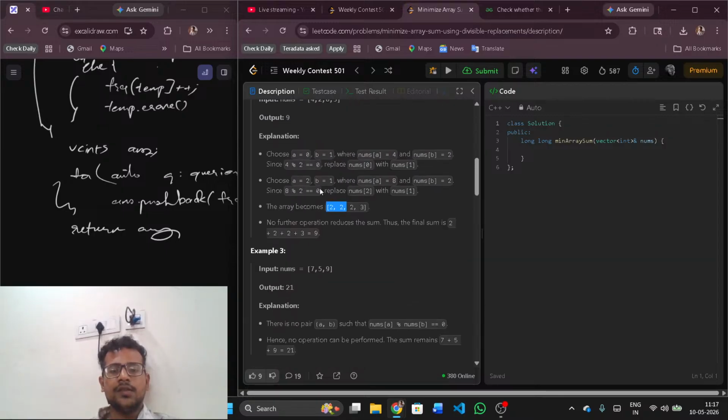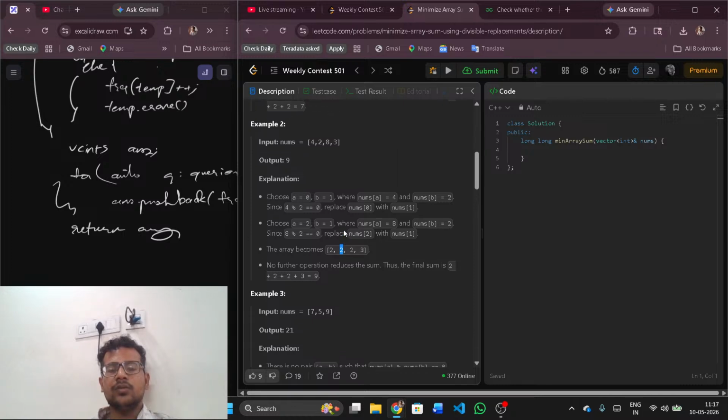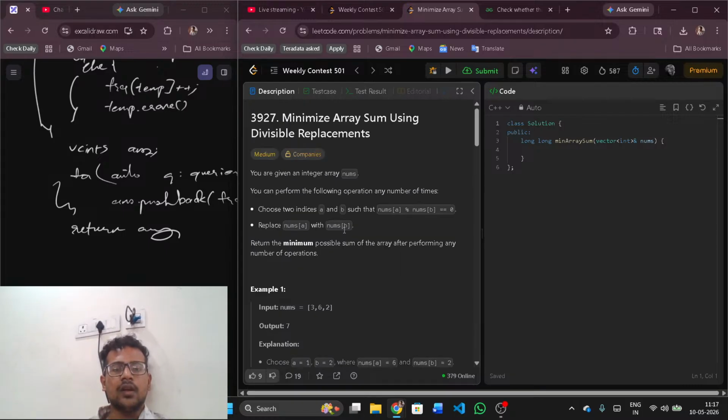My problem is why didn't they choose A as nums of 0 and B as nums of 1? Even if we do it, we'll just have the same ones, right? So the lowest divisor, we need the lowest divisor. That's what you're saying, right?